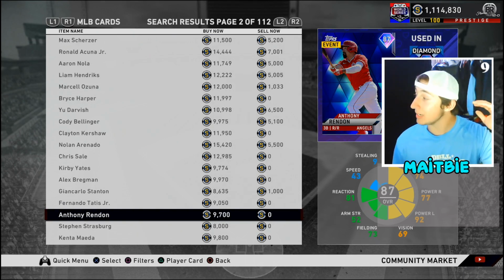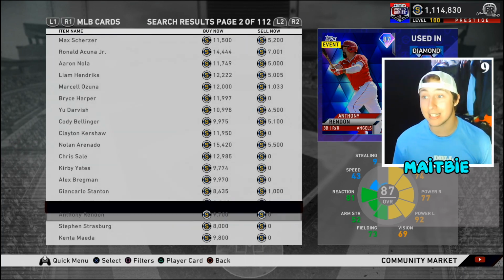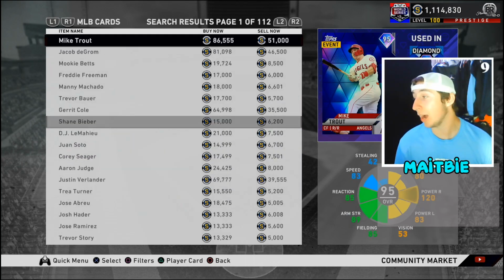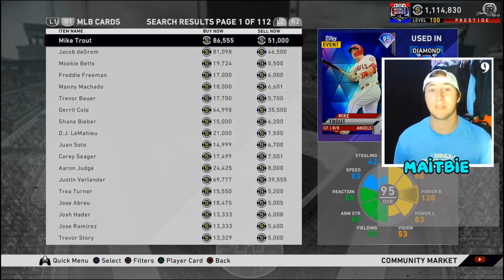But they're going to be skyrocketed. Whenever I say that these live series cards are going to be stupid expensive, they're going to be crazy expensive. 90s at the beginning of the year, Cody Bellinger went for like $250K, and Trout's probably going to sit about 300,000 stubs off rip. He's going to be very expensive.